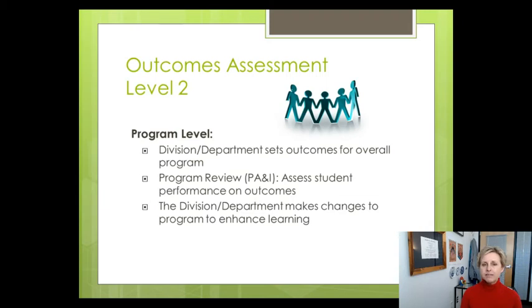That is happening on a yearly basis, and then that rolls up into what we call PA&I, which is the program review for each department on campus. This happens every 5 years, and in that program review, we include a lot of things, different numbers and data, but we also include those yearly program assessments that we've been doing in order to show patterns over time of what the program is doing to improve. In PA&I, faculty sit down with the Vice President of Instruction, and there's an interview process involved too, so that the Vice President of Instruction is also aware of some of the patterns and the program needs. So all this is feeding together to do that program assessment.